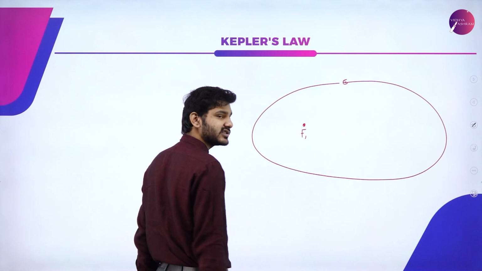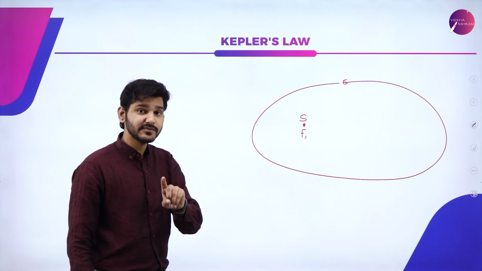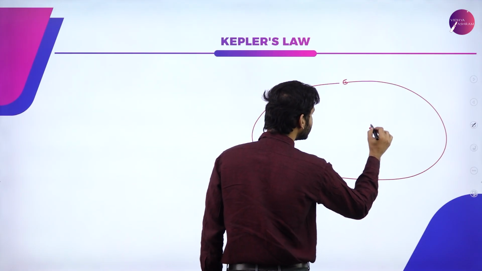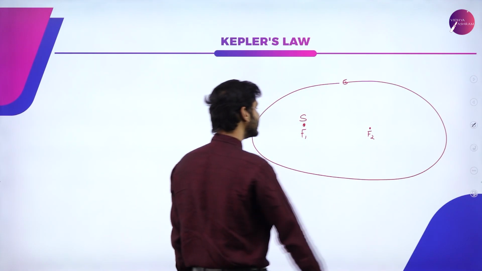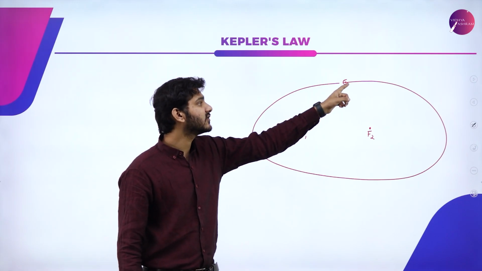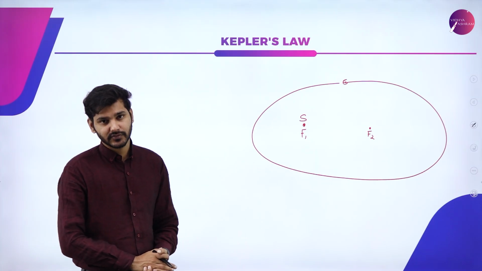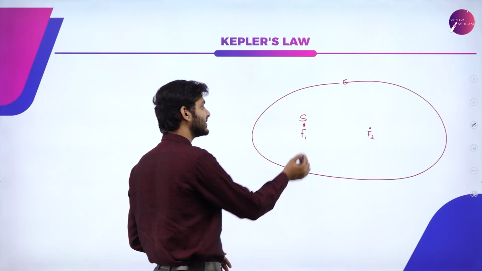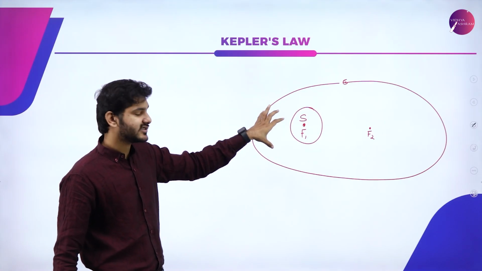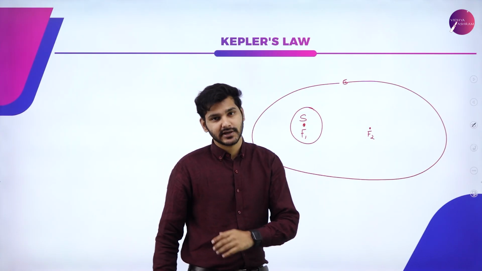So if this is focus number 1, then I can say that the sun is here. But for an ellipse, there are two focuses, or simply two foci. The sun will be at one of its focuses and the planet will be revolving around the sun in an elliptical pattern. Obviously the sun is a huge massive body, which means there will be more gravitational pull on this side and the least amount of gravitational pull on the opposite side.